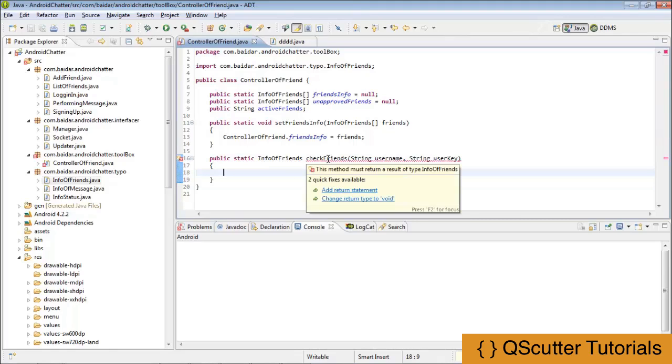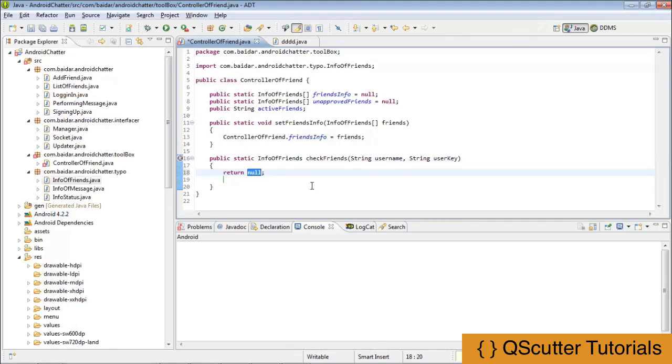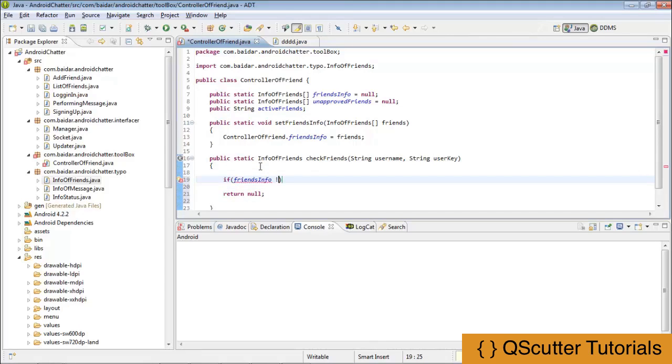Now it is asking me for a return statement, so I'm going to add the return statement for now, and I'm going to check that if friendsInfo is not equal to null, then do the following step. That is, if the information about the friends is available, not null, and there is something, then do something.